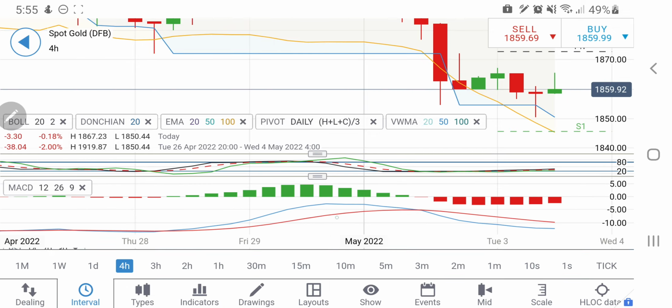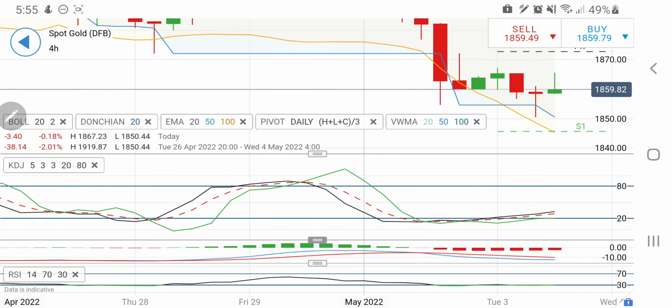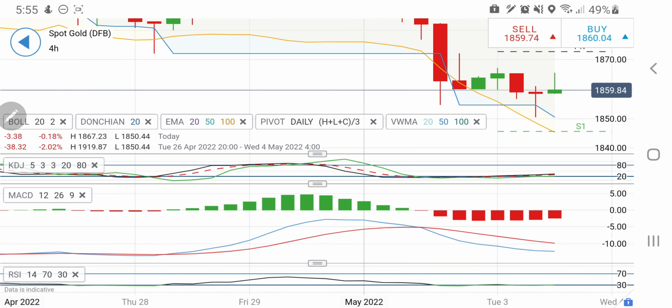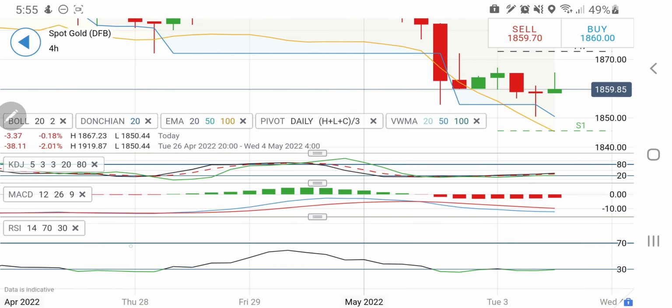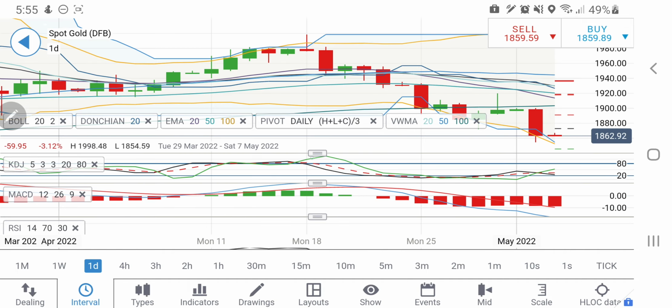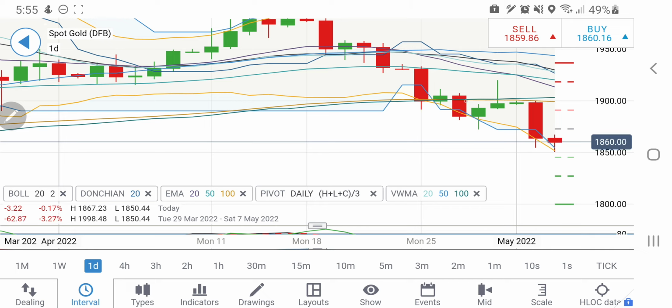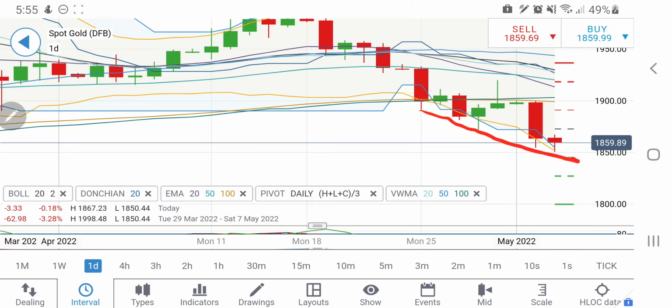Now on the 4 hour charts too, this is near to oversold and it is sloping upwards, however with a very minor slope. MACD is in sell and running parallel. RSI is oversold on the 4 hour charts as well. Now look at the daily candle. On the daily candle, yes, here you can see it is trading in this channel clearly.